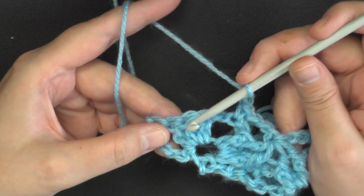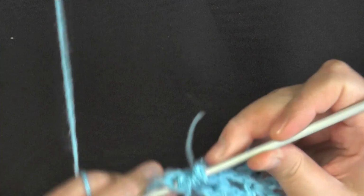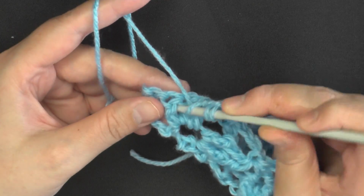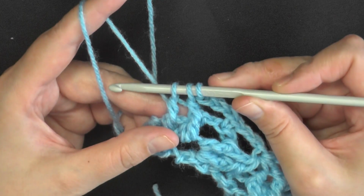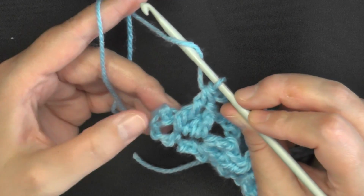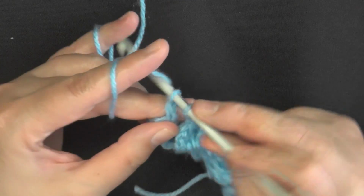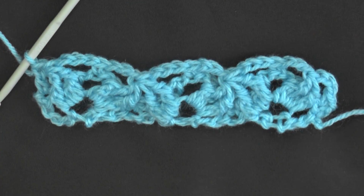Then we're going to be working our final cluster here, so you're going to yarn over and you'll go in through that first double crochet, only pulling through 2, skip the next, and then you'll go into the final double crochet of the row. You have 3 loops on your hook, pull through all 3 loops, and then this very last stitch of the row, which is a single crochet, you'll want to put a double crochet in that, and that ends row 2.